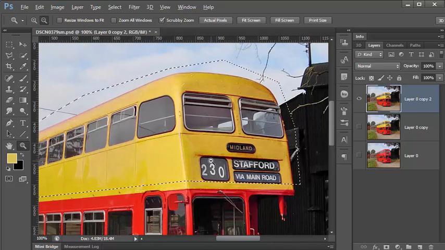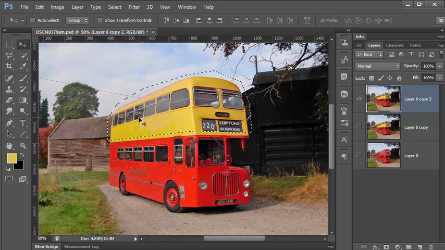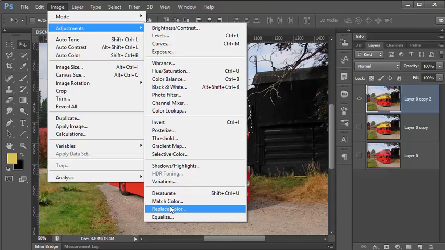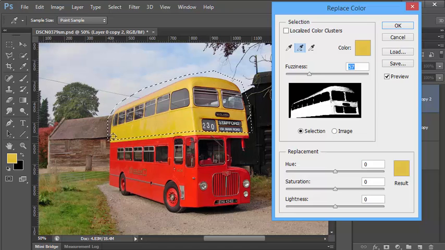Okay, let's zoom out again. There we go. And we'll do our color change now for the top of the bus. Back up here, Image, Adjustments, Replace Color. And let's go to our plus, and let's come in and click a few times in here, trying to get all of the different values. Getting a good selection, as good as possible. A little bit off on that one, didn't quite work out there. Let me just make sure I get rid of that sky. There we go.